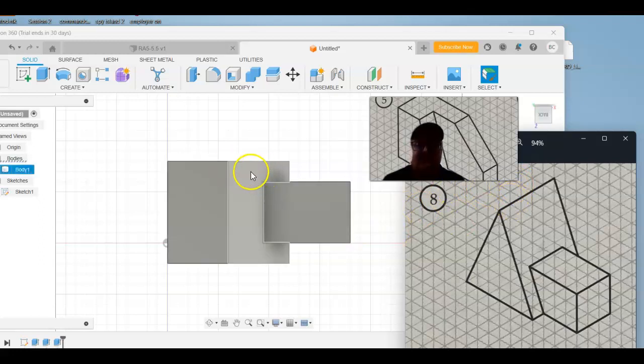Here, this is a weird looking view from the top because of the way the inclines are. But we know that that's true because this inclined plane should be the exact same size and angle from our viewing plane that this one is. So they should both be there. And we realize that this surface right here is actually parallel to our viewing plane, and that's why we see that.